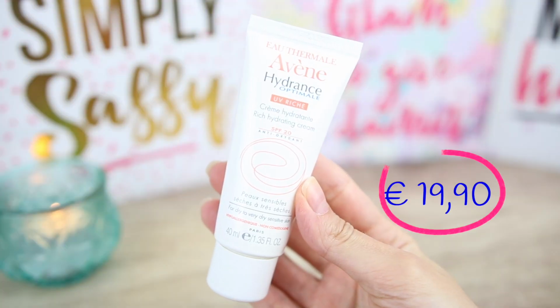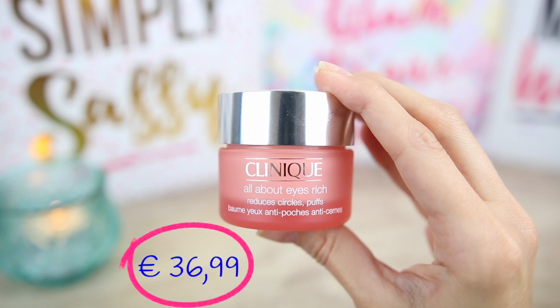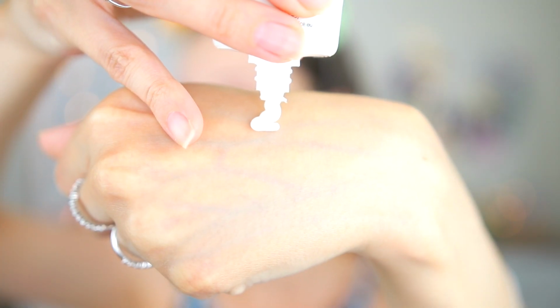I have already applied my skincare products because I have very dry skin and it will be easier for me to blend the cream products on my skin. So I will apply a pea-sized amount of product on the back of my hand, and then I will take it and apply it all over my skin.